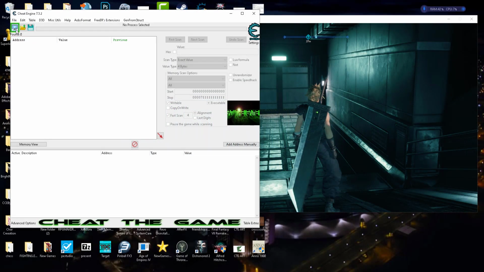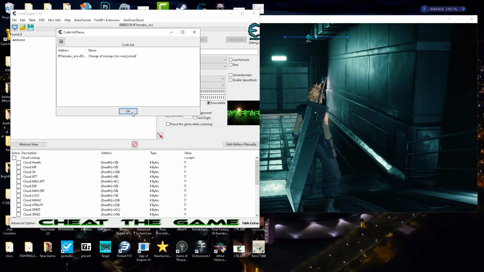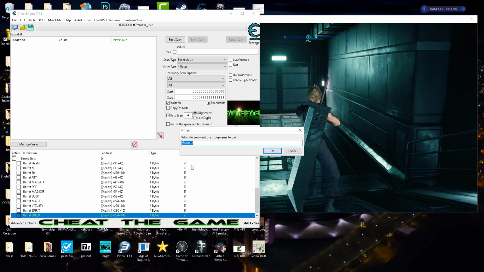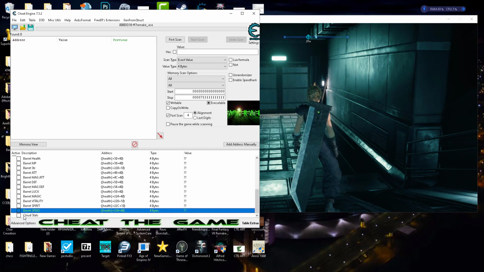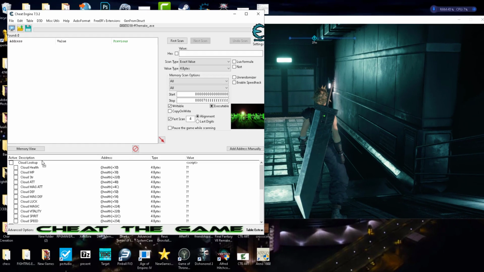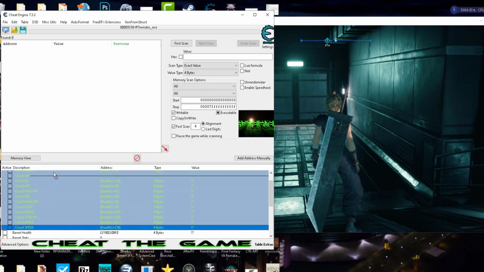Okay, I'm going to bring up my cheat table that I've got so far, and let's go ahead and get started. I kind of cleaned it up a little bit, and what I want to do is have separate sections on here, so I'm just going to use one header as Cloud and one as Barrett. Cloud Stats. I like to have a header for each of them as they come along. So we're just going to move that to the top. Right here, we're going to put all the Cloud Stats up there, so let's bring it up.